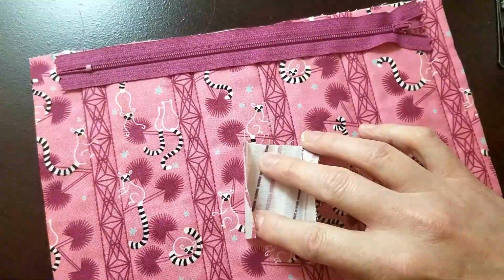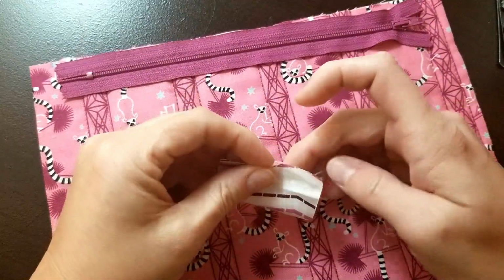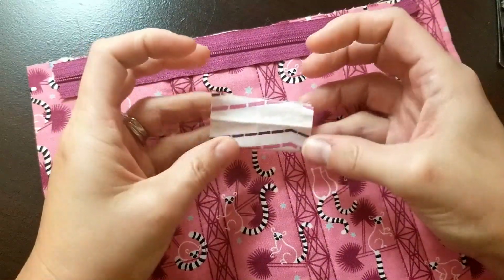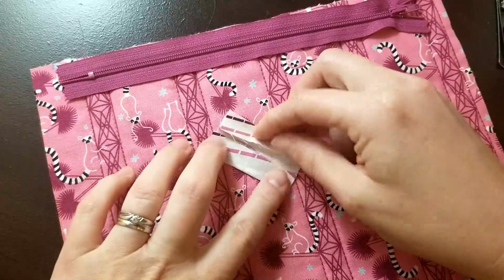So what I do is iron this. I fold it in half, and I'll iron that, and then I take it and fold it towards its center.